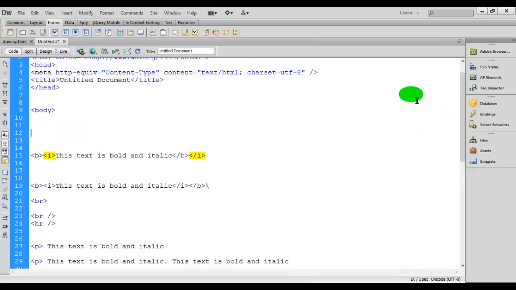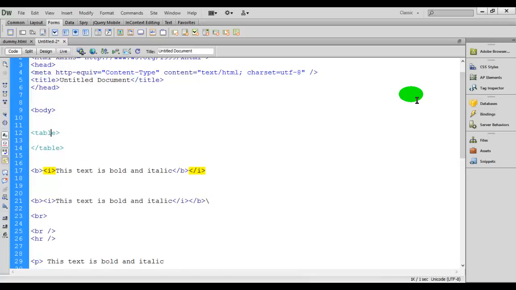The HTML element must be in lowercase, and the HTML attribute name must also be in lowercase. For example, if we write a table, then we should also define its width or height.